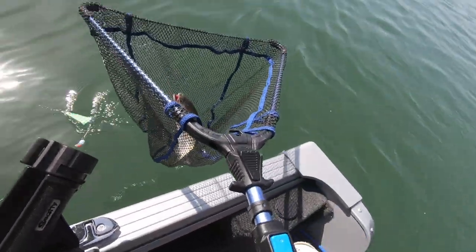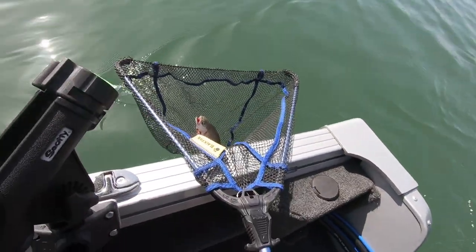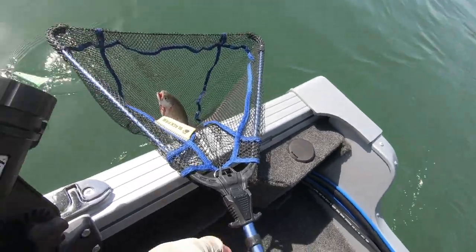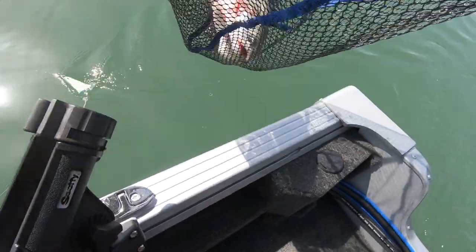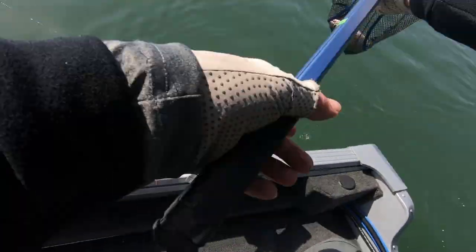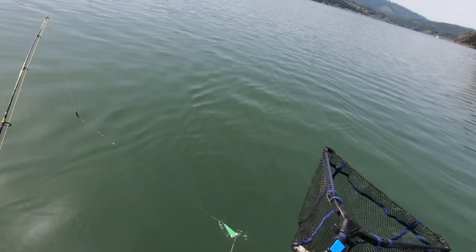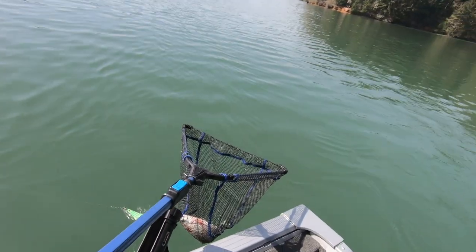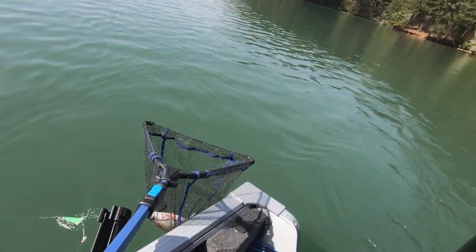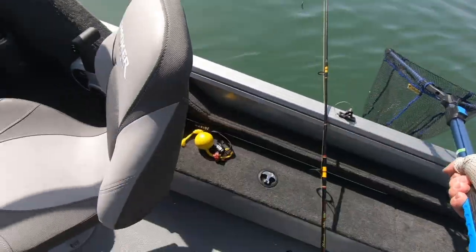Somebody has their line in him, and so we're gonna have to keep number two, but that's okay. They're stock trout. I mean, it is what it is. Somebody had their line in him. Let's get out here and, whew, there we go. Well, I'm not shocked we got another one right through there. In fact, let's make one more pass through there. We're just passing through there for giggles, just for one more pass.